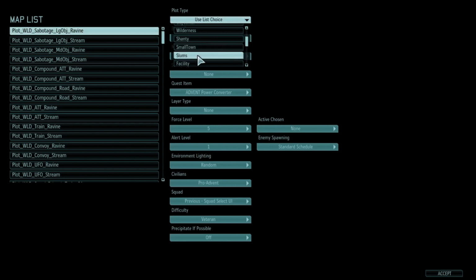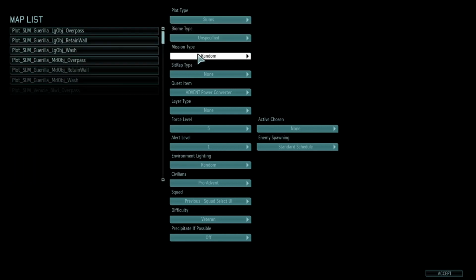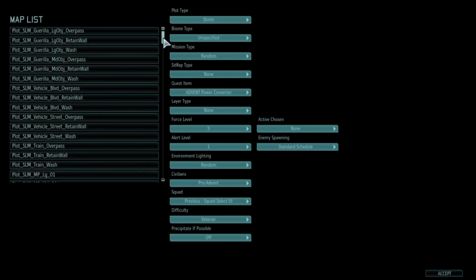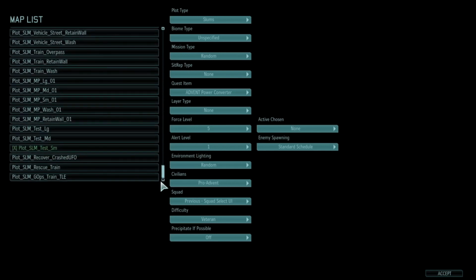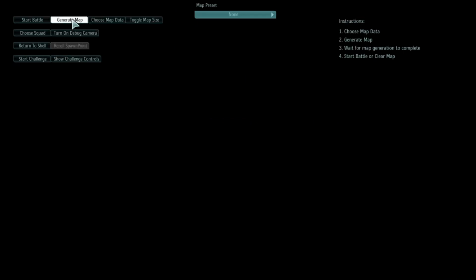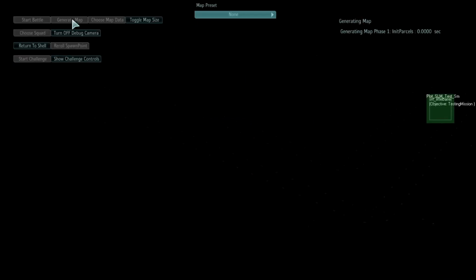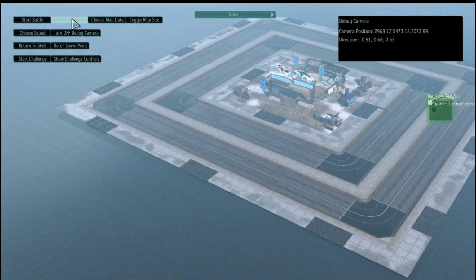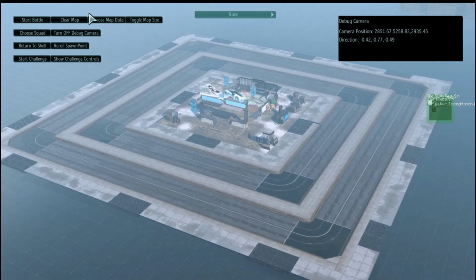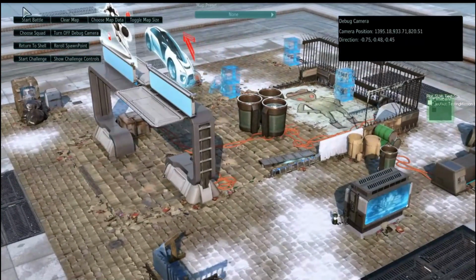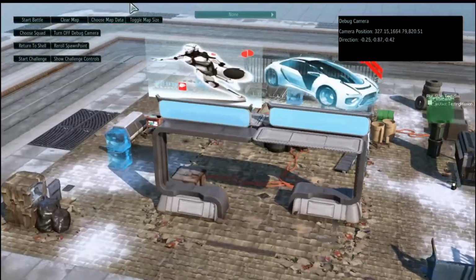Since we edited it on a slum parcel, let's go to slums. Scroll down where you see test. We edited it on a small parcel, so go to small test. This map will spawn small parcels. Click accept and generate map. Important, cross your fingers and pray no errors happen, or else things will go bad. Everything went well as planned. Here is my masterpiece. To roam around I use the debug mode mod, that's on Steam Workshop.